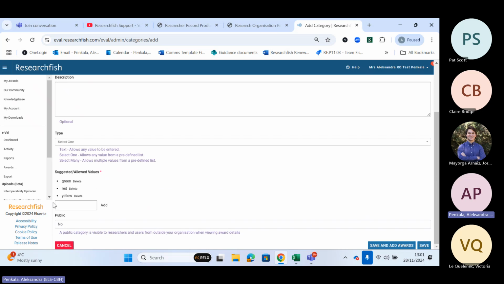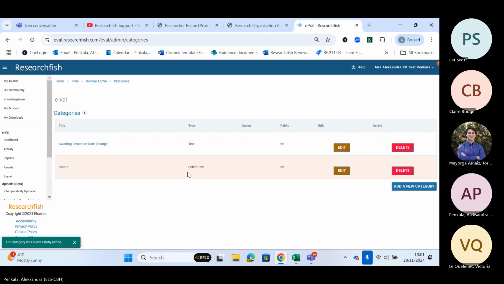Then you need to decide if the category will be public or not. A public category is visible to researchers and users from outside your organization when viewing award details. So let's say I will now save this category.